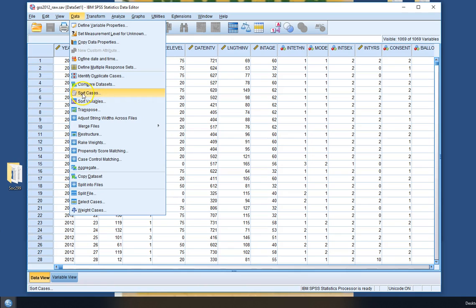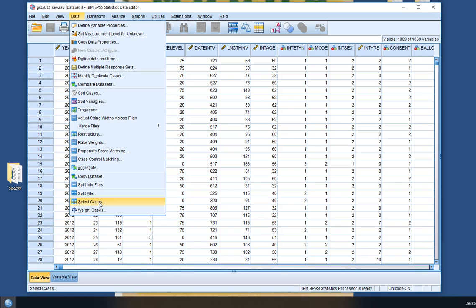If I felt like it was important to sort cases or sort variables, we would do that here. If I had chosen a GSS data set that had maybe 2012 and 2016, but I wanted to split it into 2 separate files, one for 2012, one for 2016, I could do that. But if I just wanted to select out the cases, I want to do some analyses only looking at these particular cases for this year.